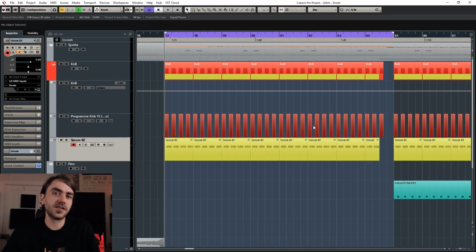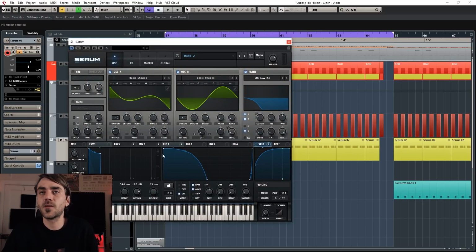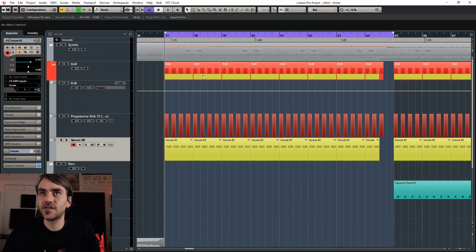The bass patch that I've got there is pretty similar to the one that I created in the cancelled fundamental tutorial. So I'm going to post a link in the top corner if you want to go ahead and create this bass patch yourself. There's just some light processing on the patch itself, but we don't have to dig too deep into it for this episode. The idea is I want to sample this sound out over a variety of different keys and then load those into Falcon and we can start tweaking with different settings in Falcon to get the best results. So this is the bass sound.